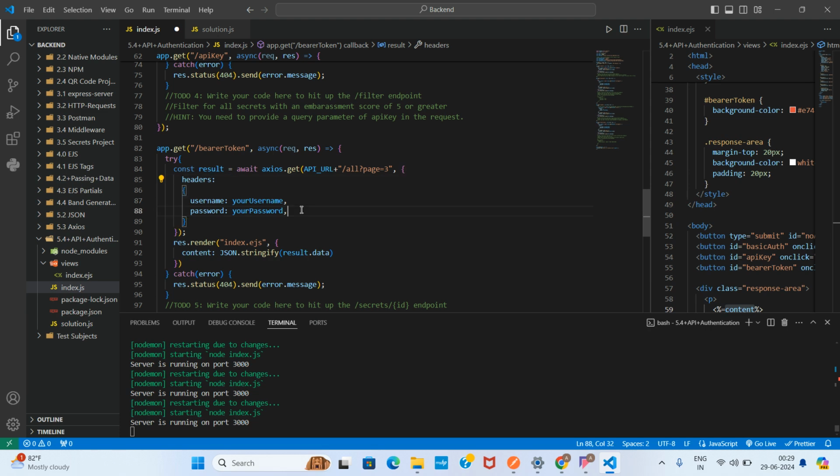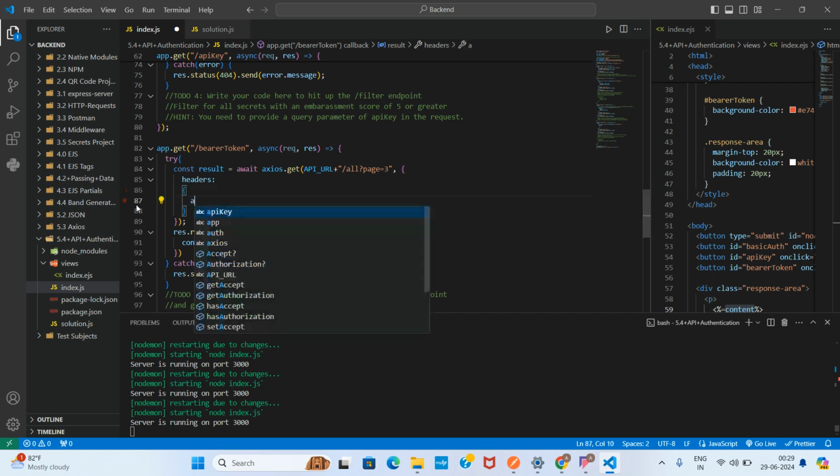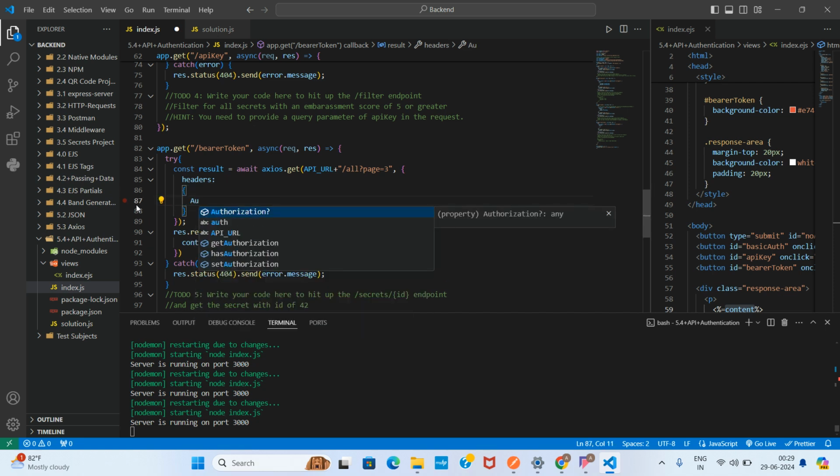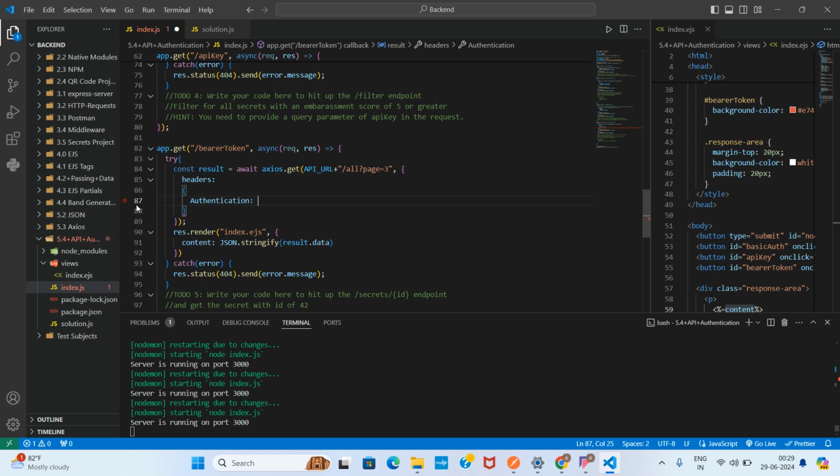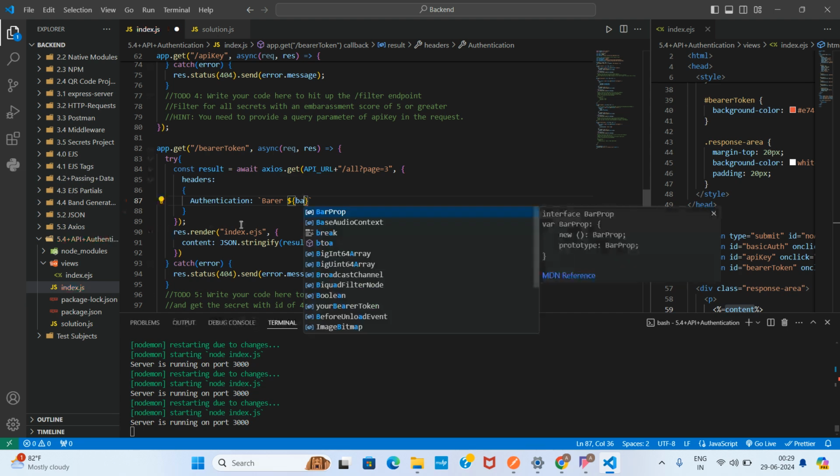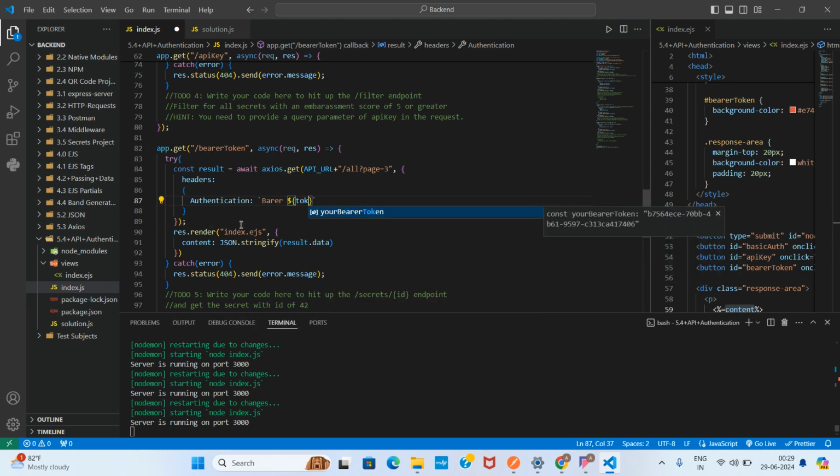And here I need to pass authorization, not authentication, and this needs to be a string, right? Bearer, and here needs to go my bearer token, your bearer token. I guess this will work, my dear friends.